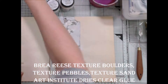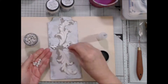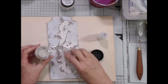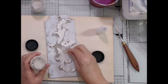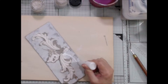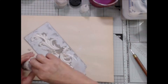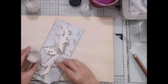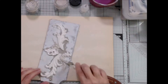I've got three sizes of art pebbles to use for a really cool texture. First I add a random pool of glue, then I add the biggest pebbles first, next the smaller size, and I finish by filling in the open areas with texture sand. Turn the tag and do the same thing on the opposite side of the molded pieces. I'm using my spatula to nudge some of those tiny pebbles back into the glue.